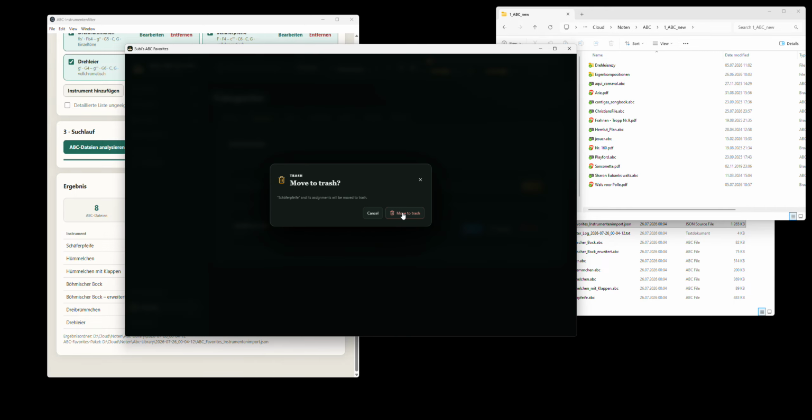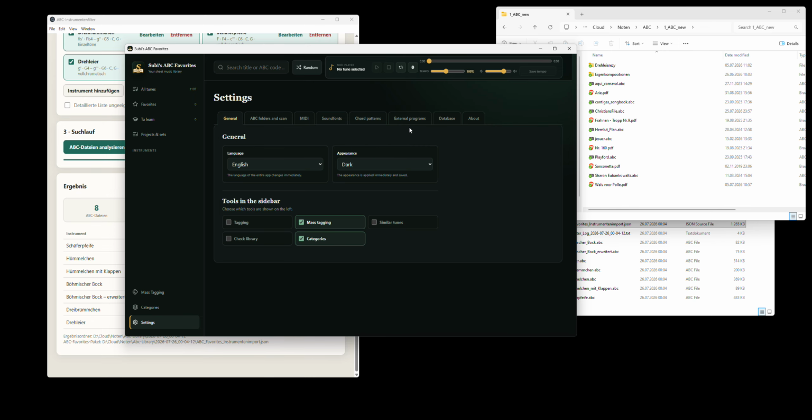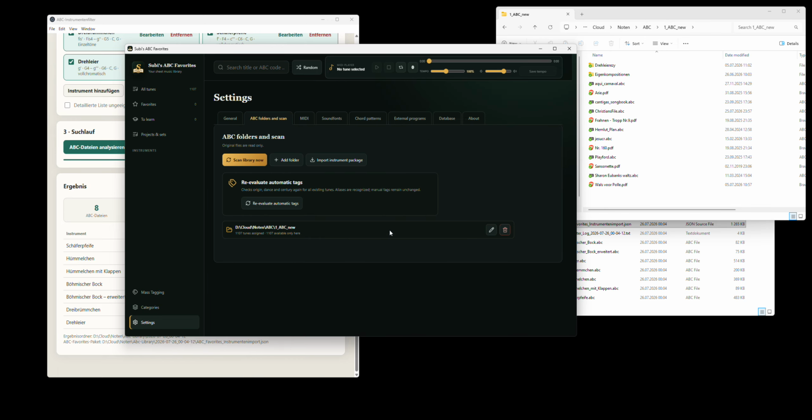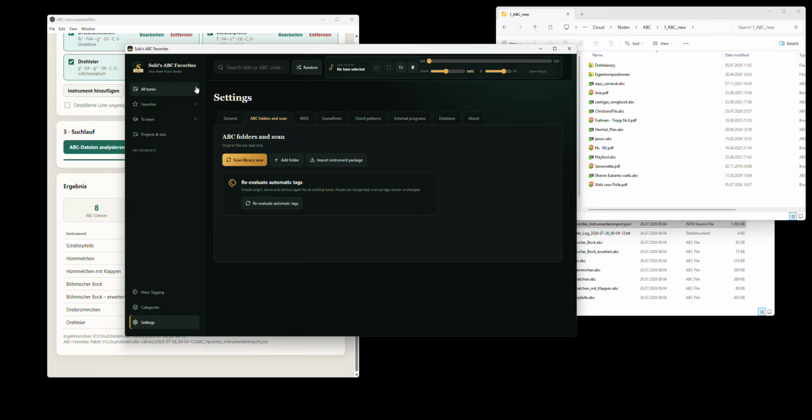Hence, I made the other tool. So I can delete that. I don't want that. So I can now undo what I did. When I remove this folder, I can always move the folder. I can edit the location, so it's not lost. But when you remove the folder, the entries will be removed. So you can edit it, you can move the folder. It also works when the folder is not available. But when you remove it, all assigned tunes to it will also be removed from the database.